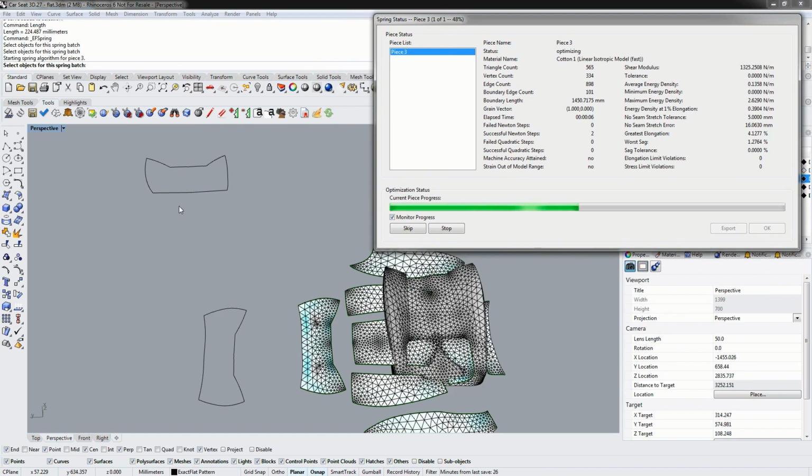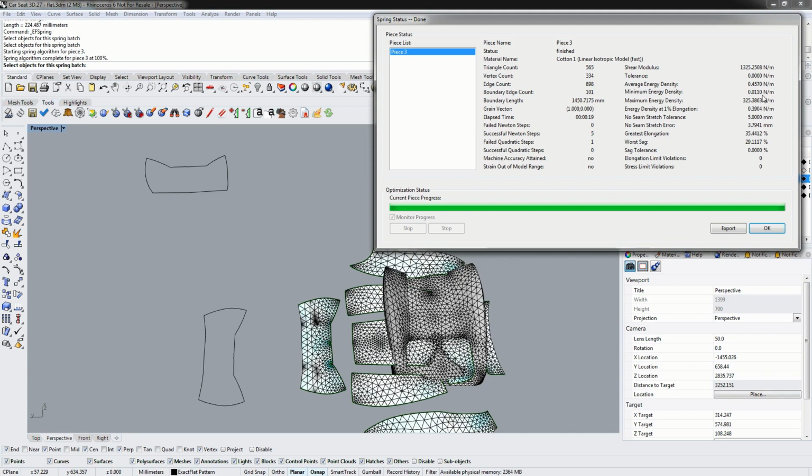We'll notice a reduction in the difference between the global perimeter of the 2D and 3D pieces, as well as per edge differences. Another way to evaluate the quality is, as we're optimizing, we can actually see the no seam stretch error. This is the numerical difference between the 3D perimeter length and the 2D perimeter length. Before we turned on preserve boundaries, the difference was around 15 millimeters. We've already reduced this difference to about 4 millimeters now. So our differences are going to be a lot better.